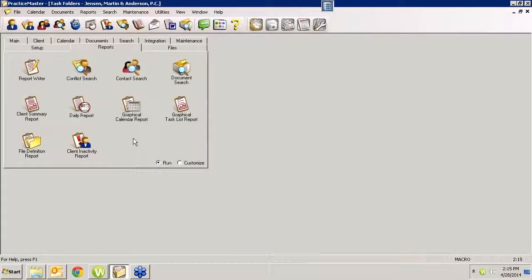Yes, Mary Jo. Ann wants to know if that report can be done in tabs or just in PracticeMaster. Just in PracticeMaster. That report is a PracticeMaster report to keep them in PracticeMaster so that they don't have to go out into tabs. Now in tabs, they could do the recap of hours report, they could do a transaction file list. If they want all of the detail and they want to print it off, that would be a transaction file list. And they would have to go in and choose some parameters, but they could get that same descriptions and all of that. But that would be a transaction file list in tabs.